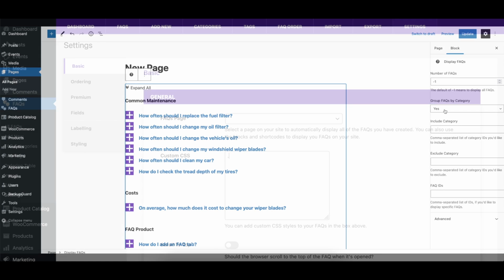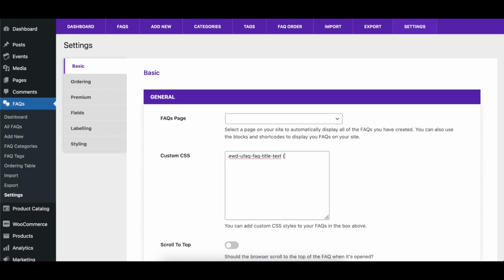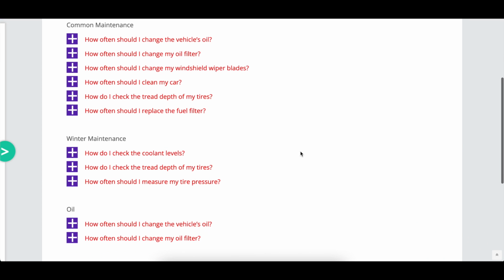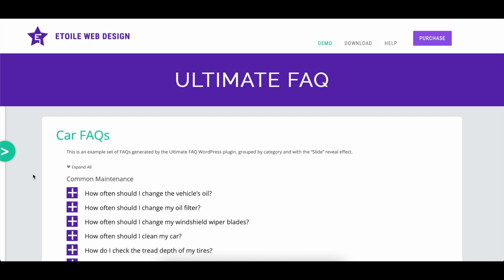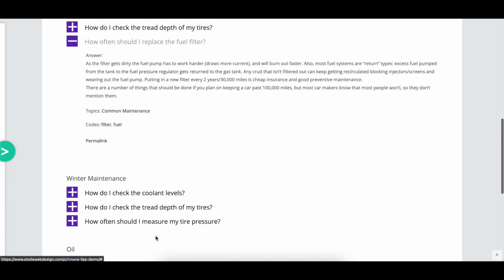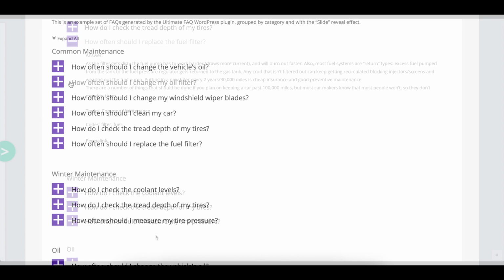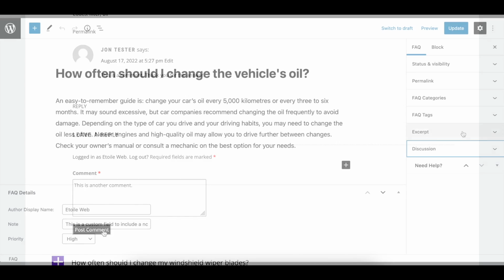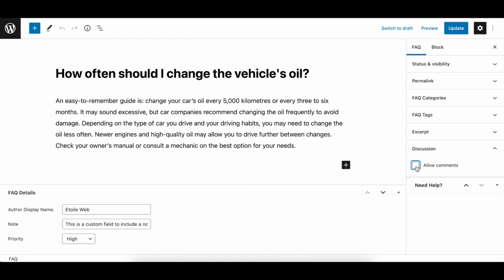page editing screen. The custom CSS text area allows you to enter CSS styling code for your FAQs, which will be added to the page anytime one or more FAQs is displayed. When enabled, the scroll to top option automatically scrolls a visitor's browser to the top of an FAQ when it's opened. The turn on comment support option allows for the possibility of guests commenting on your FAQs, similar to comments on regular WordPress posts. Commenting also needs to be specifically enabled for each FAQ on the Edit FAQ screen.